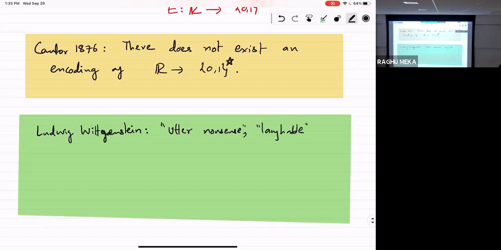Okay. Kronecker, you might have heard of Kronecker. He's also a very important mathematician. He called Cantor corrupter of youth. Okay, but the icing on the cake goes to Henry Poincaré.